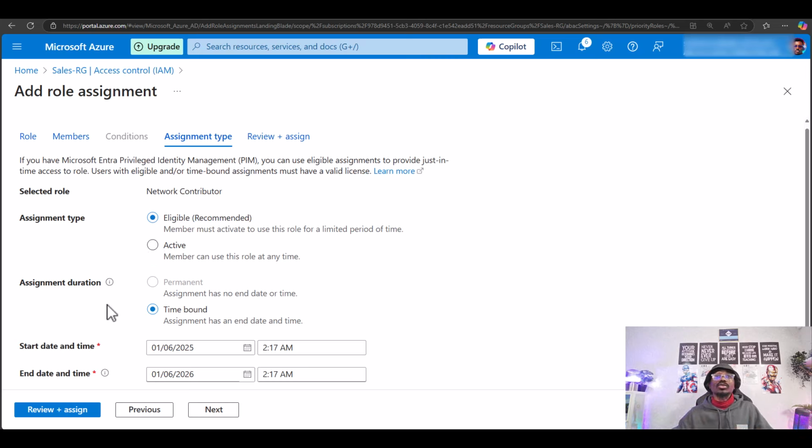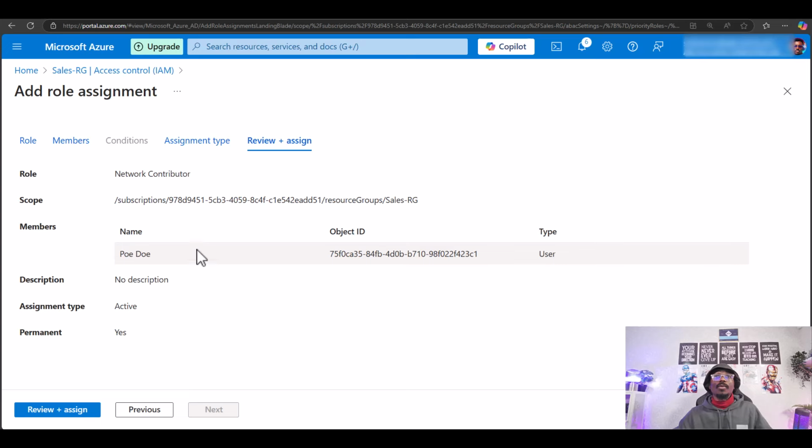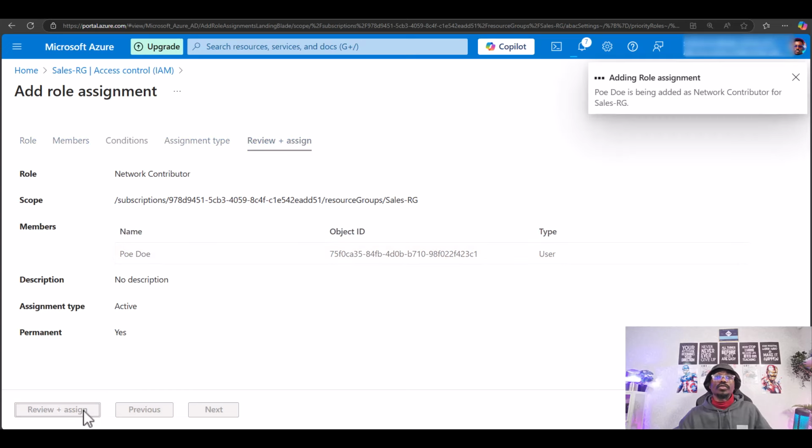And also we can set a duration, right? We can also set a start time and date that we want this particular role to be assigned to the principal. But for this, I'll keep this on active and then I'll leave it on permanent. So I'll go next, and when I go next, I will just review and that should be good to go for Paul.